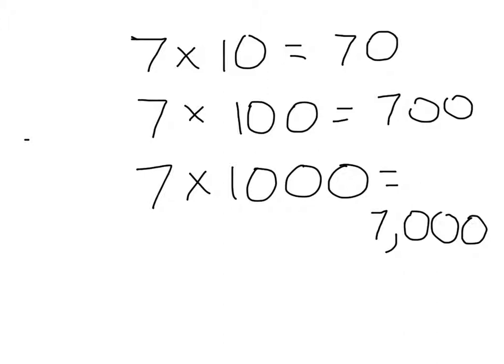Continue to look to see what happens with these products as we multiply by a larger factor of 10 here. So we have 10, or 100, multiplied by 100 and multiplied by 1000. Look what happens to the products here. The number of zeros increases, where we've increased the value of that 7 within the number by multiplying it by 10, multiplying it by 100, or multiplying it by 1000.